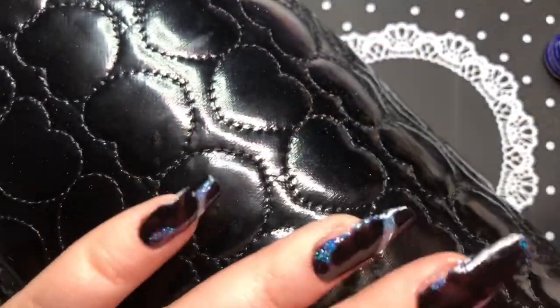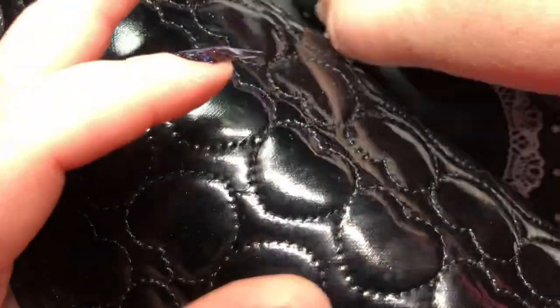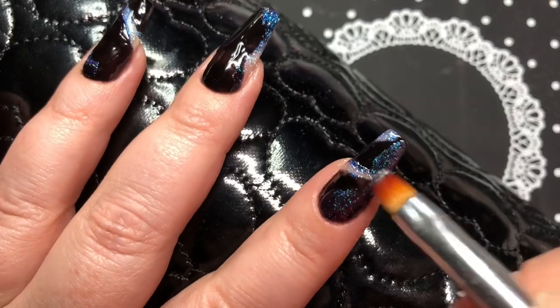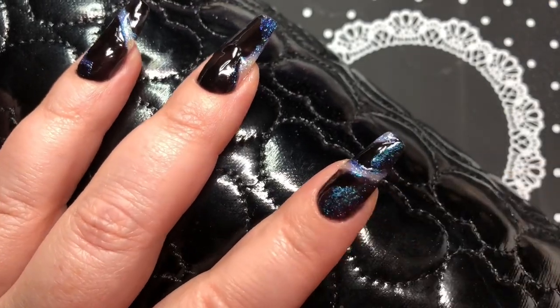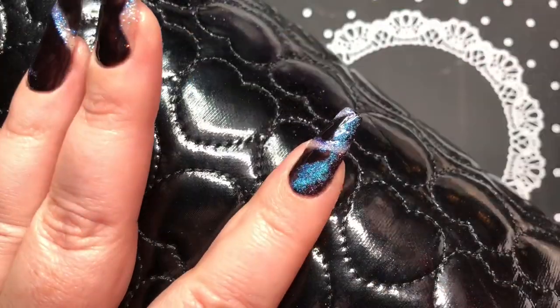I flash cured this glitter polish, and then I brought out two of my magnetic polishes. Now, I thought this was something that might be a little different that the other girls might not do. I chose two colors. They're very similar, but one is a blue to a green shift. The other one is more of a blue to a purple shift.